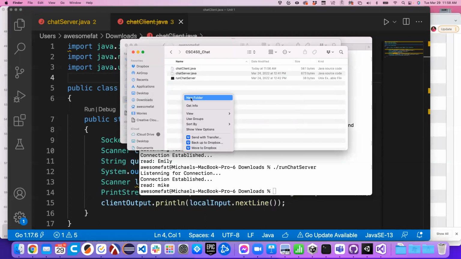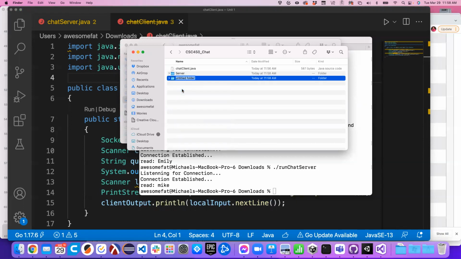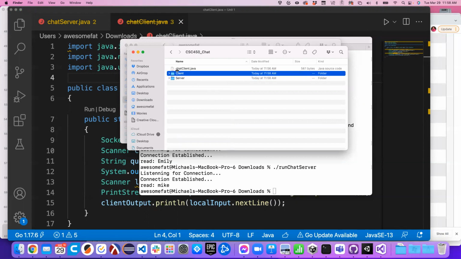And I'll put my run chat server in here. And actually, I'm going to create folders in here, one for the server. So we'll put run chat server in there, and we'll put our chat server in there. I'll create another folder called client. Put my chat client in there.